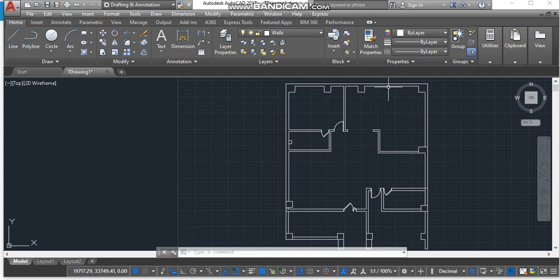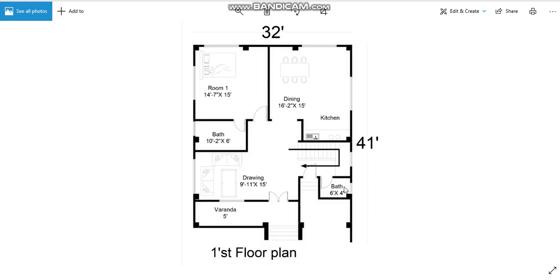And as well for the dining and the kitchen, most times it is 900 or 1200 as well. And for the drawing room, it is 1500 sometimes and 1200 as well. Then what do we have here? This is just a void, so we could put anything there, but let us make it 900 as well. Then the bath, the standard dimension here is 600 millimeters.